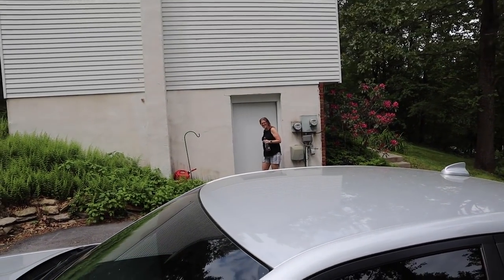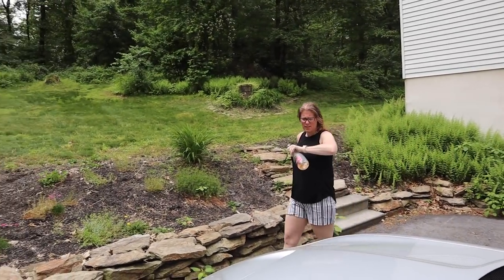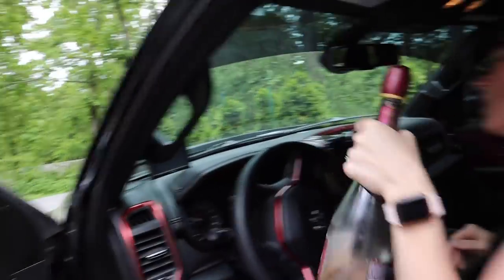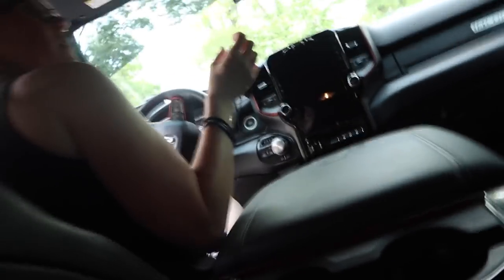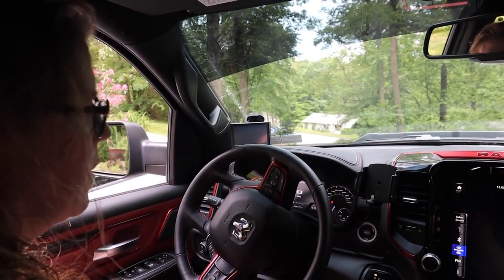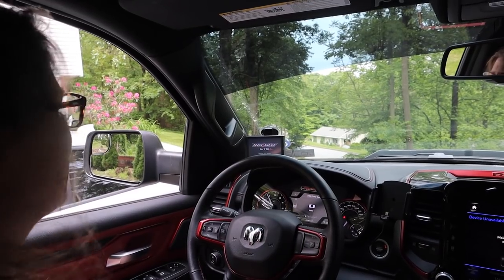The wife is up, showered, and apparently drinking a bottle of wine at 10:45 in the morning — hey, it's five o'clock somewhere! Hop in the pilot seat. She's not driving, just looking at it. 'Oh, that's not bad actually.' Good — I was worried. Also, I killed a spider during this install. 'Was it the big wolf one?' No, just a little yellow one. Alright, start it up — I have a flashing engine light.